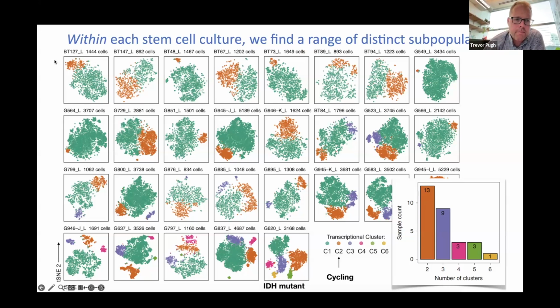They're ordered from monoclonal, and I call them monoclonal because there's two populations. They were genetically the same. One was actively cycling, and one was at a different stage in the cell cycle. So these greens and browns are basically all the same clone, but as you scan across this plot, you start to see more and more subclones. And this is the summary. We actually had one that had as many as 6 transcriptional clusters all coexisting within the same culture.